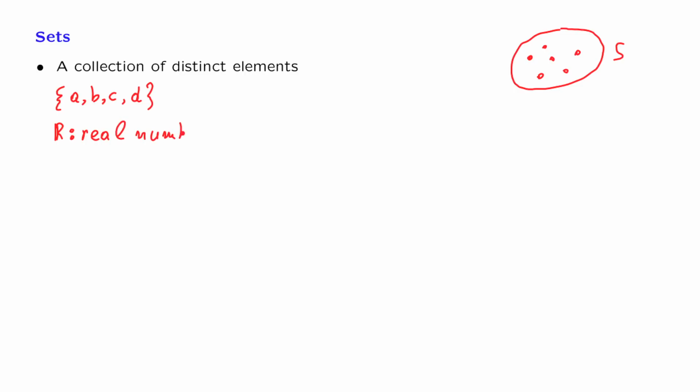Notice a distinction here. The first set is a finite set. It has a finite number of elements, whereas the second set is infinite. And in general, sets are of these two kinds. Either they're finite or they're infinite. A piece of notation now. We use this notation to indicate that a certain object x is an element of a set S. We read that as x belongs to S. If x is not an element of S, then we use this notation to indicate it, and we read it as x does not belong to S.